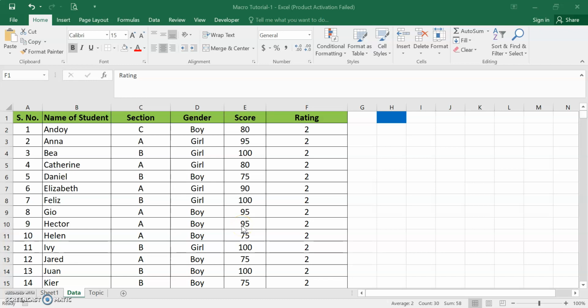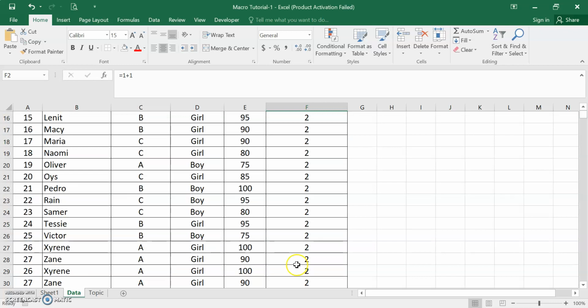Hi guys, in this video, I will show you how to fix the ranges inside your VBA script. Remember, when we are recording our macro, the macro will perform the particular action or commands in the cell that we have specified there. So if we say that we create a formula in F2, it will specify in the script F2.